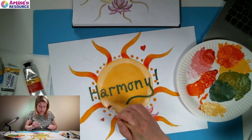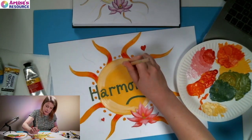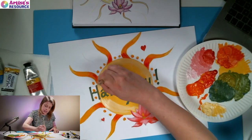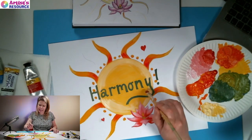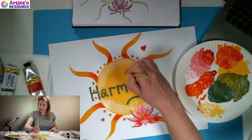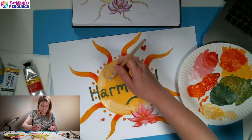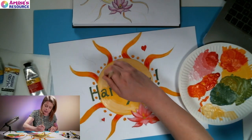Big brush. I'm gonna sort of do something. Sort of brush it out a bit. Brush it out. Yeah. Something like that. It needs more lightness. Needs more lightness. I might even make the whole thing a bit lighter, actually.